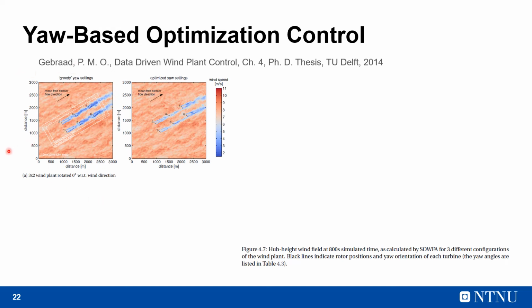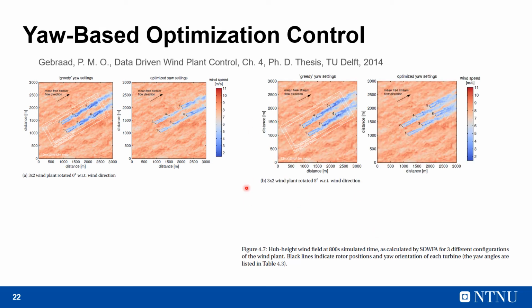In the first case, the wind direction and the longitudinal axis of the wind plant are parallel. We see that in the first case with greedy yaw settings, there is considerable overlap of the wake regions and there is considerable velocity deficit, especially in the downwind wind turbines. But when using the optimized yaw settings, the wakes are redirected from the upwind wind turbines and there is minimal interference and the velocity deficit has also improved. This points to a case where there should be a substantial increase in the power production from the whole wind plant.